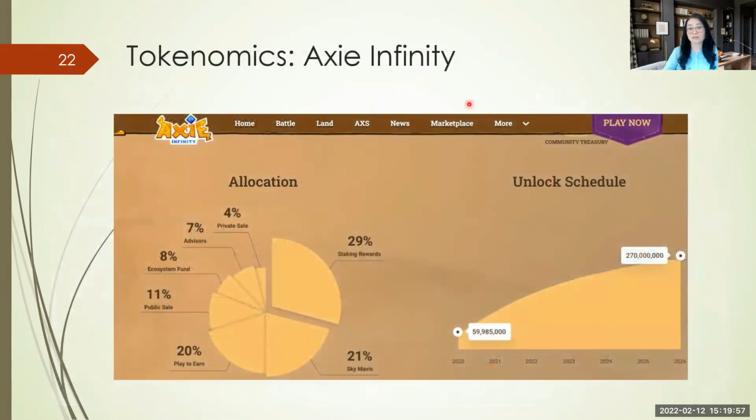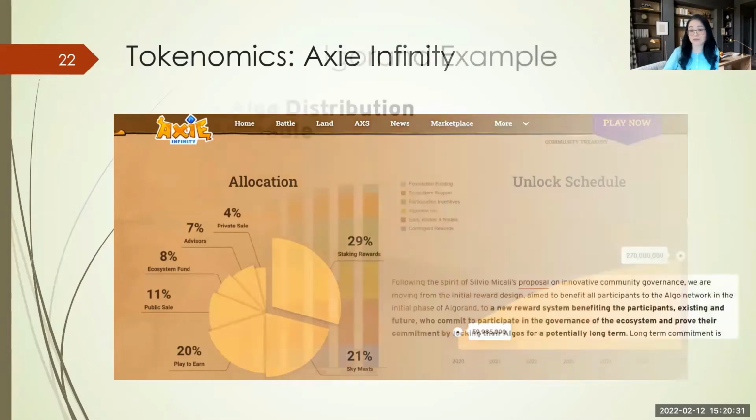So one of the examples is Axie Infinity. It's an online game on blockchain. And you can see that the users can play to earn tokens of this game through their participation. So basically this can be considered to be ownership, right? And also there will be rewards to stakers, right? If you have the token you stake it, and they're going to give you rewards. And the project team will take up 21% of the stake, right? And this is their unlocking schedule.